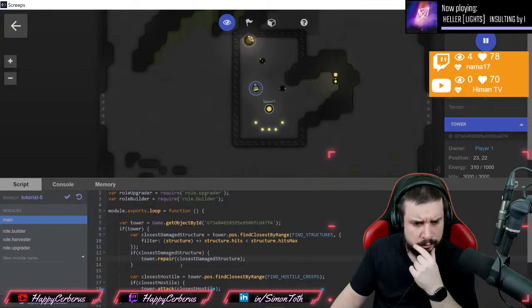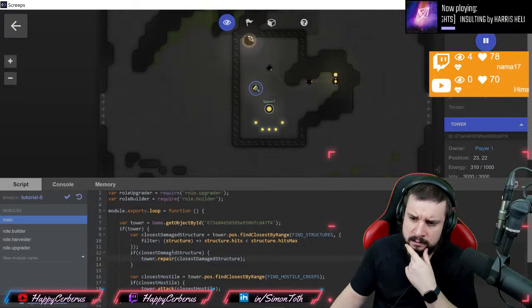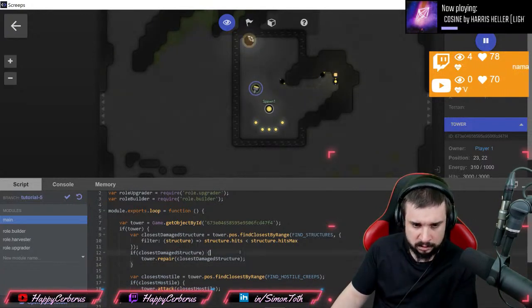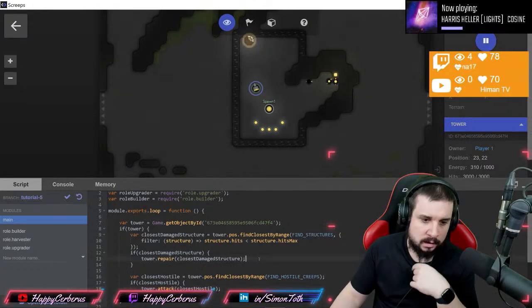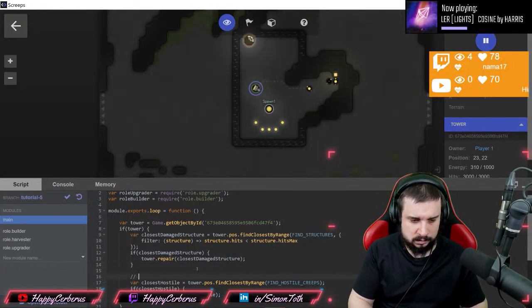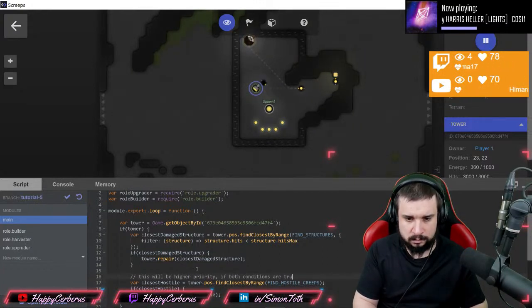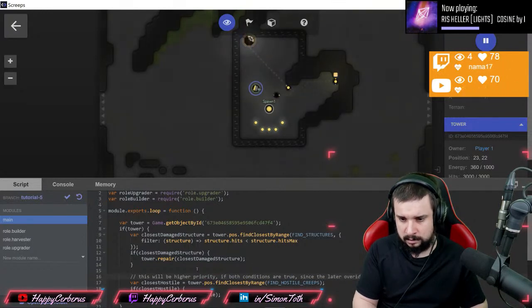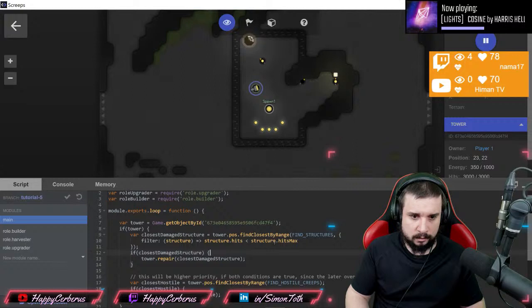So what would actually happen if there is both a damaged thing? Only the last one will be... oh, so okay, the priority actually works here because if there's both, it will try to repair and then it will override the repair with an attack. Okay. That's a bit of implicit knowledge that's kind of hard to get, but sure. This will be higher priority if both conditions are true, since the later overrides the former. Is that what I'm trying to say? I guess. Okay. Cool.